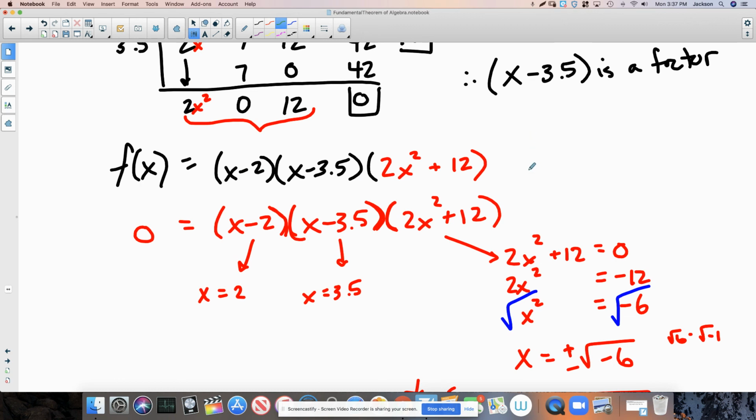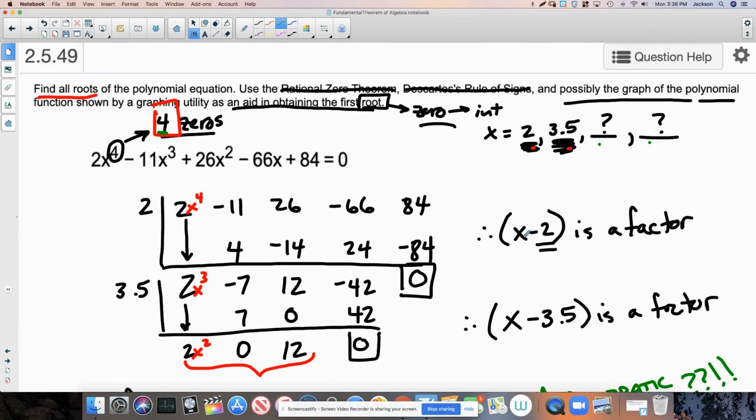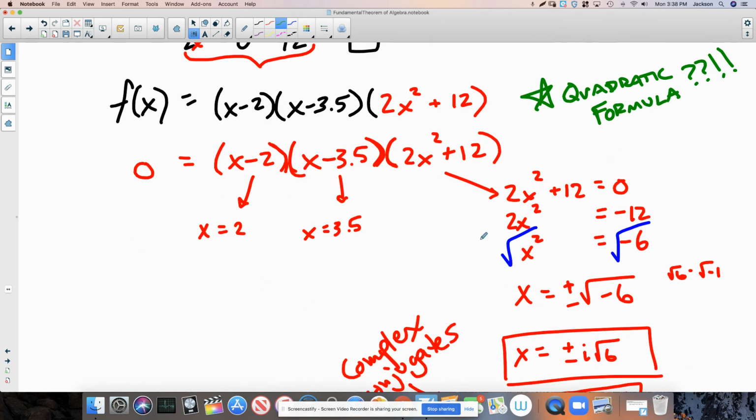I will say at this point, we got lucky with this because there was no b term. Come back to this for a second. If we end up here with a quadratic factor, you may have to use the quadratic formula. In this case, we didn't have to, we got lucky because there was no b term. We could just isolate the x term. But if there was a 2x here, that would mess things up. That would give us a little bit more work. We're lucky we didn't have that case. Okay, but we got our 4 zeros by graphing, synthetic division, and then solving.